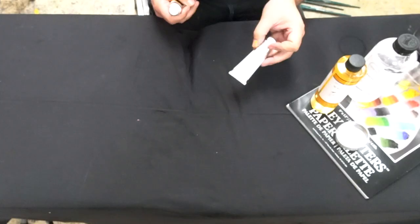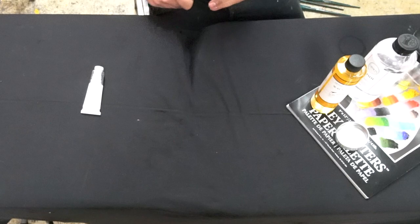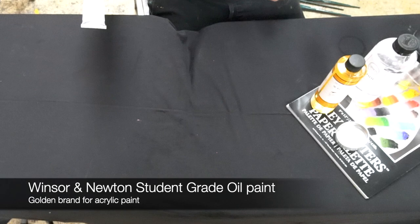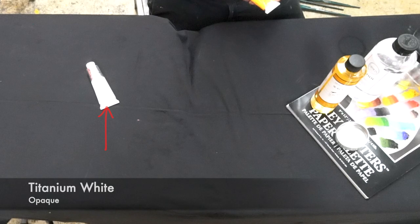It's a limited palette. You start with your white. This is all Winsor Newton Winton colors — it's ideal for students, very moderately priced. You don't need to buy the really expensive stuff, especially if you're just starting out. This is my favorite student grade paint. The small tubes are very reasonably priced, around eight or nine dollars. Winsor Newton Titanium White.